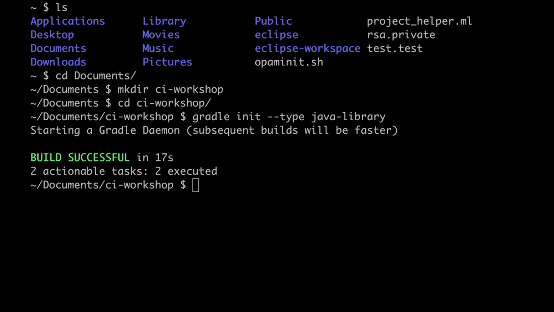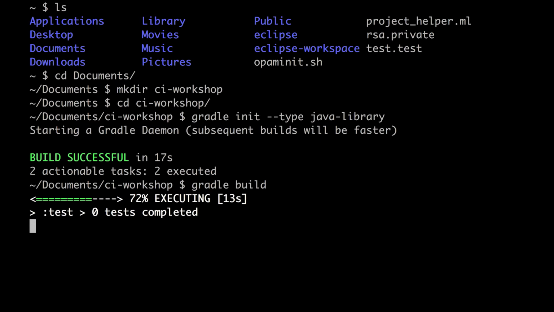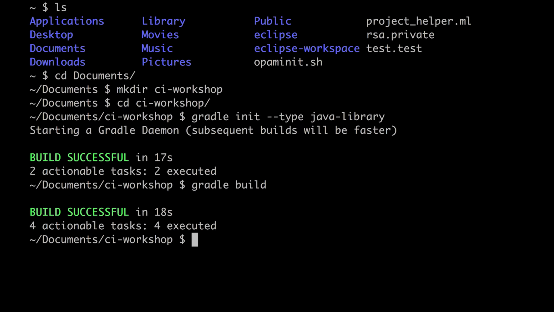I'm going to go back to my terminal. And what you can do is type Gradle Build. And what this is going to do is Gradle's going to go, you'll see this says compile Java right now. It's going to make sure that all of my Java compiles. It's going to run some of my tests. And then if all of that goes well, my build will pass. My build will be successful. And you can see here that that's exactly what's happened. This nice green is very reassuring.